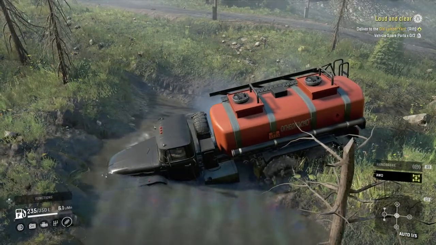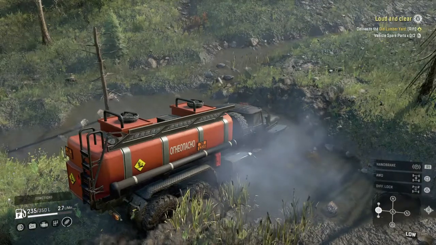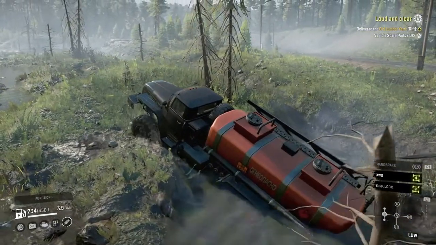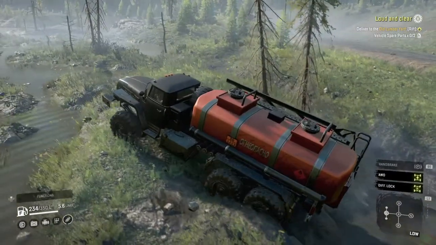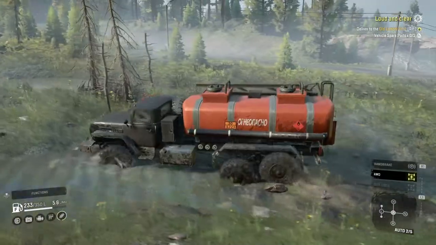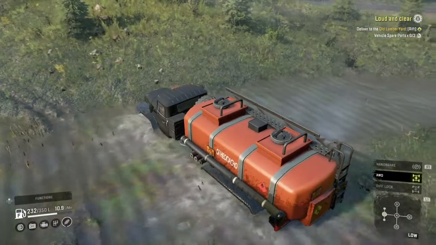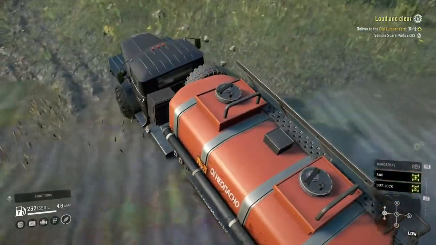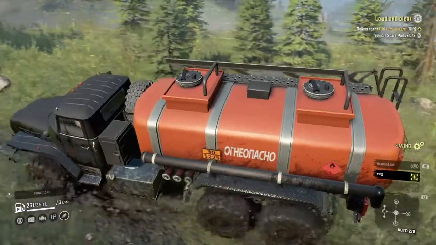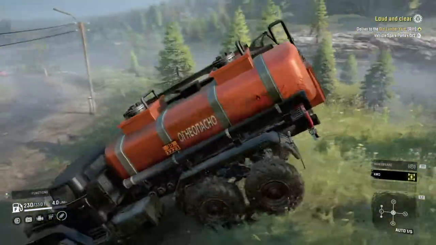Okay, so what's going on here now? We've gotten stuck going downhill. For some reason. Okay, so low range diff lock takes care of that. But we do sink into the mud a bit with these trucks. Nice looking trucks though. Really nice looking.